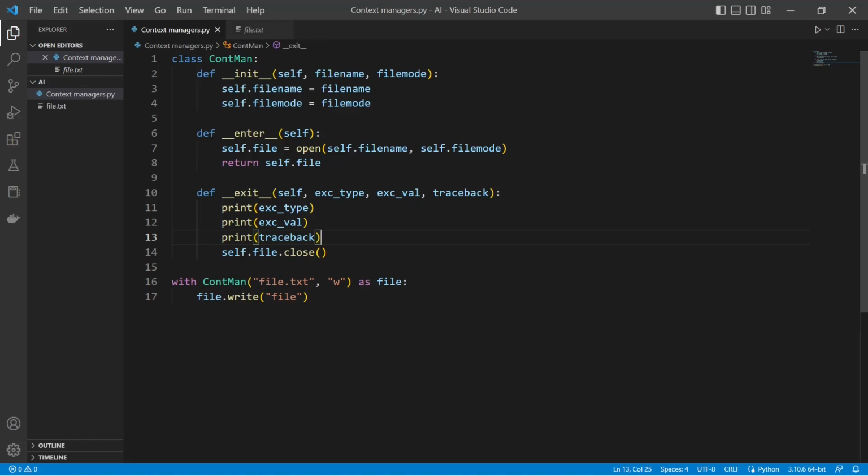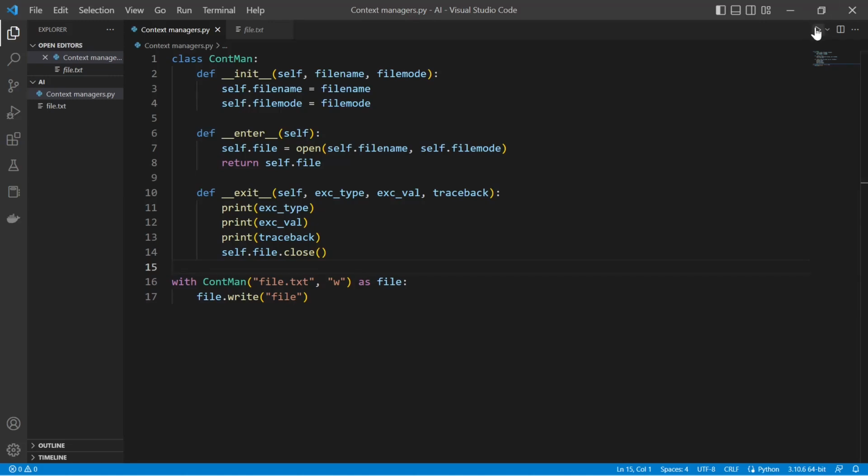So basically what this does is it allows you to handle exceptions or any error that might occur when you open your file inside of the exit method of your context manager. So the first parameter indicates the type of the exception, the second one indicates the value, and the third one indicates the traceback, which is a report that contains all of the steps that caused the error.